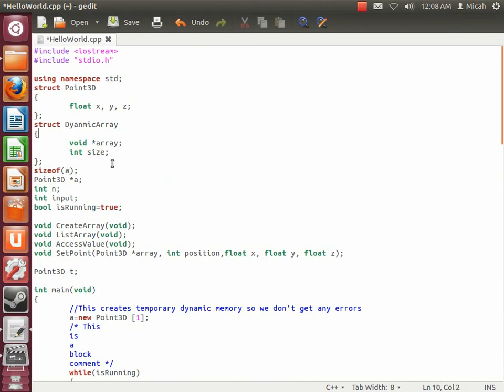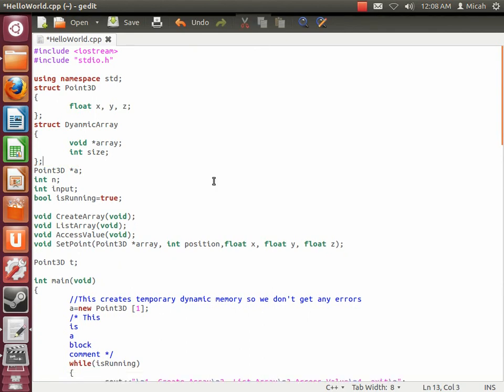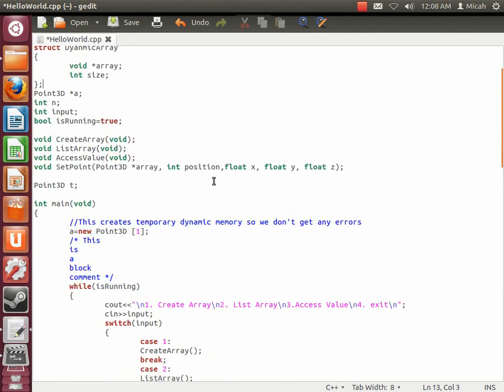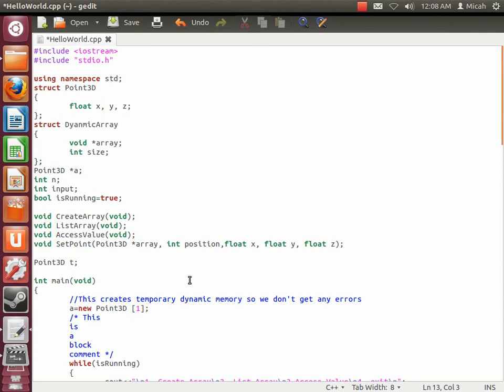Yeah, so I'm sure you can see why this wouldn't work for dynamically allocated memory. The reason why it can't do this is because it's something that the compiler replaces with constants as it goes through.